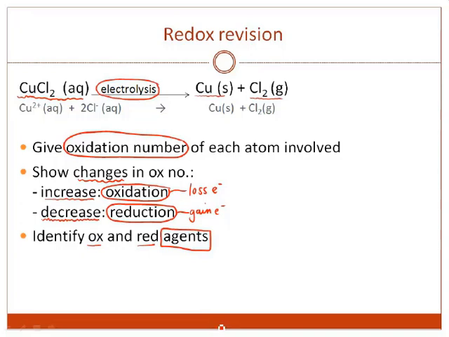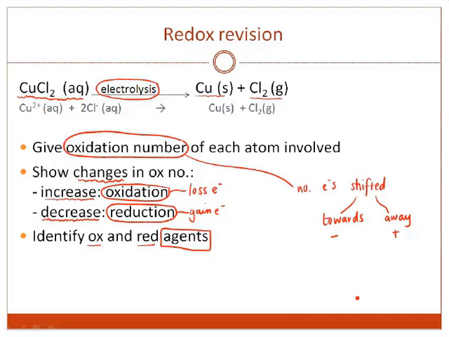Now, in order to do this, you need to remind yourself of what oxidation number is. It refers to the number of electrons shifted towards or away from that substance. If the electrons are shifted towards that substance, then the oxidation number is negative. And if the electrons are shifted away, then the oxidation number is positive. And then we refer to how many electrons are shifted this way in the oxidation number.